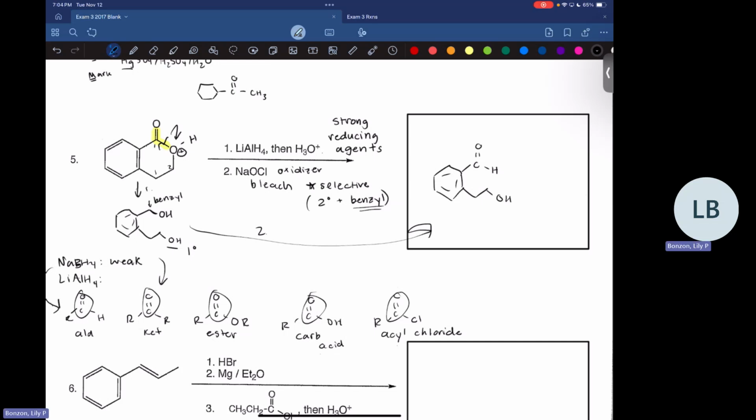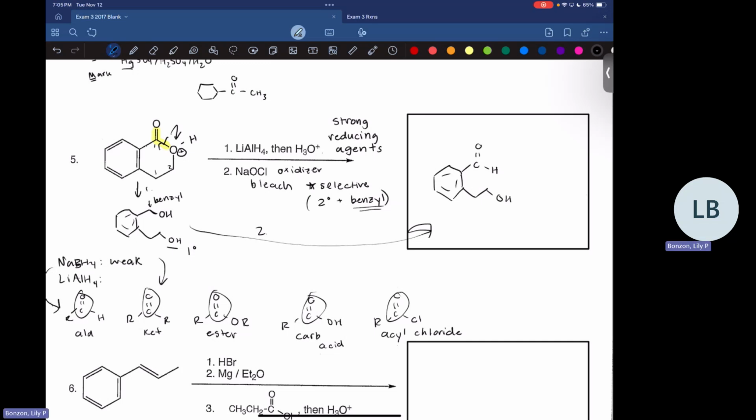You mean like one LiAlH4, two equivalents of H3O plus or something? I would just think that means you have an equivalent to reduce or turn the OH for each into that alcohol. So for this one, we have two oxygens, so you could do the reduction to both of them. I don't think there'd be a case where you have something like this and it's one equivalent, because then it's like which one, you know? But that would be my thinking.